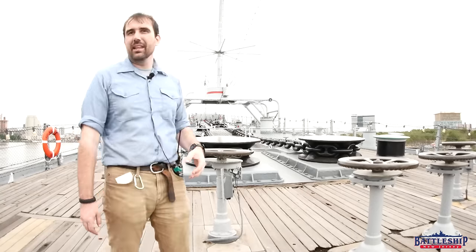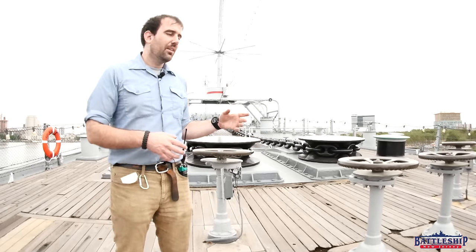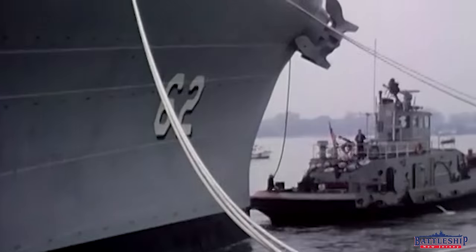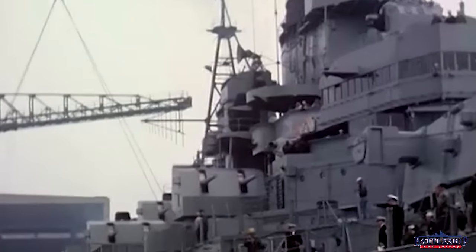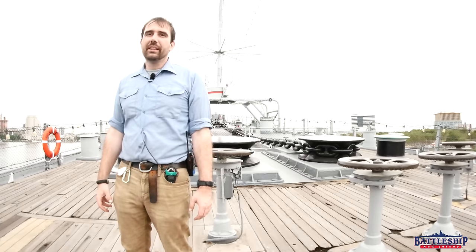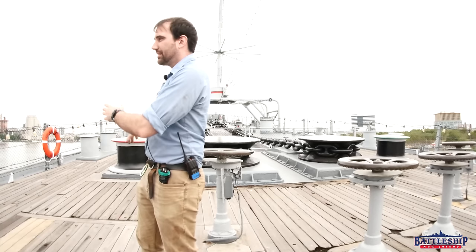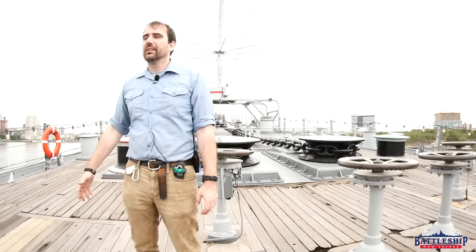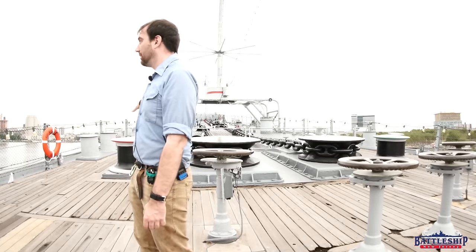Outboard of the wildcat, you can see the capstan there. That is designed for mooring lines. If we were anchoring out in deep water and can't come into a harbor, then we would use the wildcats to drop the anchor. If we were mooring up alongside a pier like you would normally do in your home port — like we are here in Camden — then you could use the capstan. You pull alongside the pier, put your ropes out, and use the capstan to tighten them. You'll also see on some ships windlasses, which are the same sort of drum thing but turned on its side — horizontal — and you wrap the rope around it that way instead. Typically smaller ships have windlasses, and also winches doing smaller jobs, while large ships like a full-on battleship are going to have a capstan.